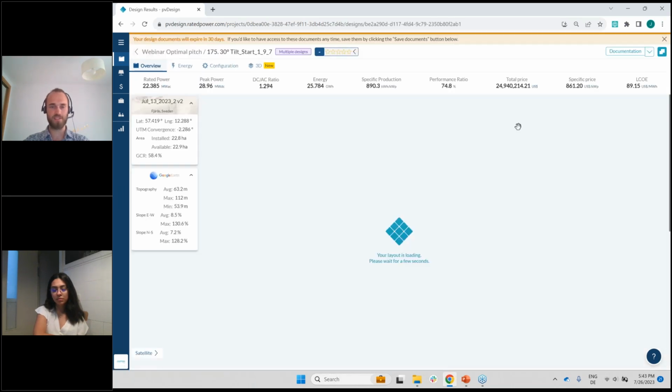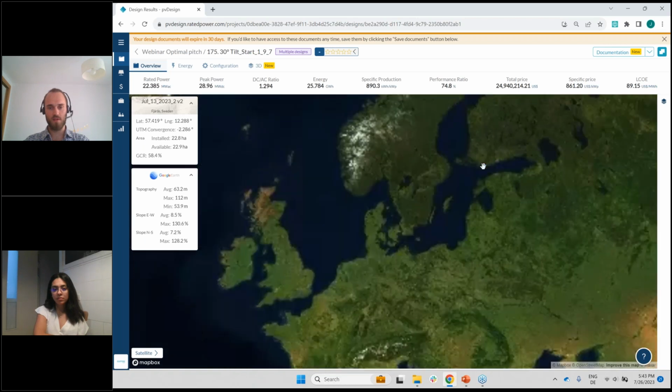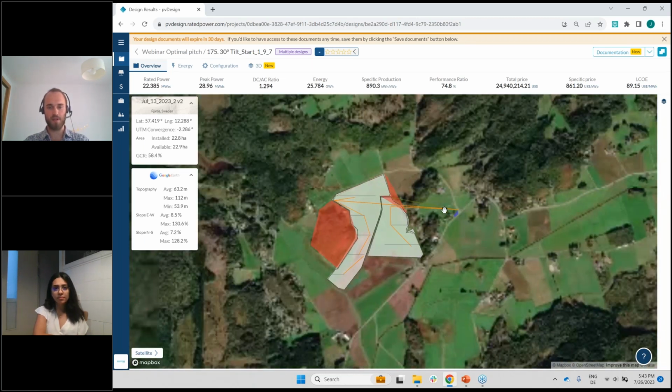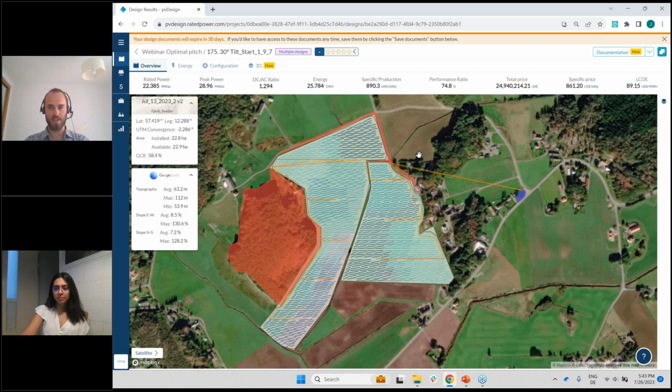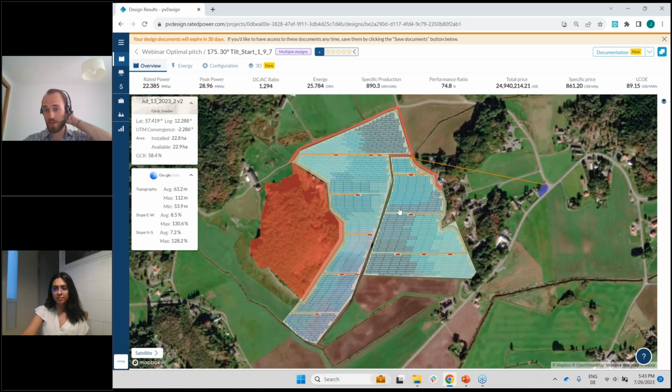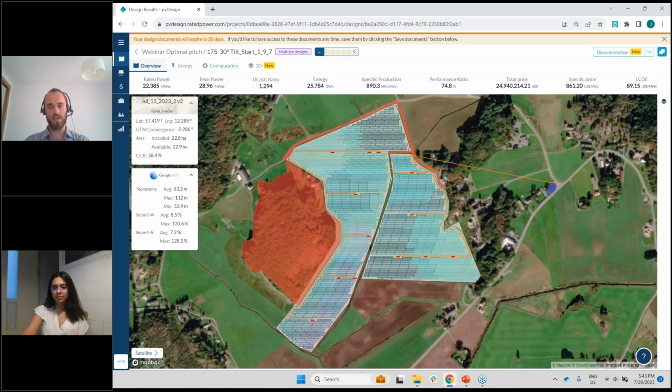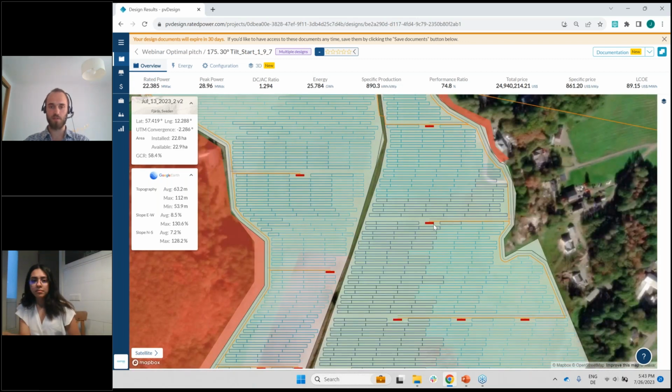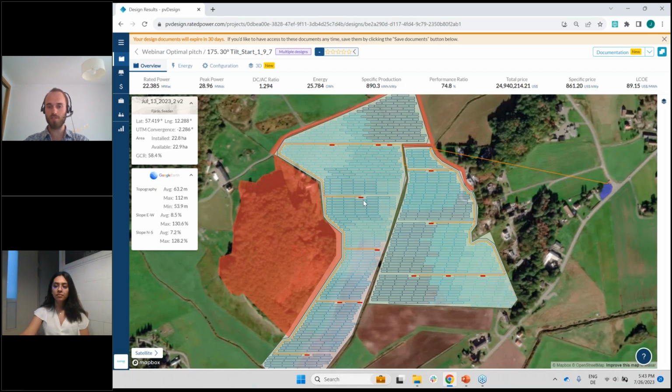If I click on an existing design, what happens? You select all the parameters, you select all the equipment, everything you want, you can select and define in pvDesign. And then if you generate the design, what happens automatically is the road placement and the power station placement. What we can see here are the red boxes. They are the power transformers. So this is where we transform from low voltage to medium voltage. And then all those medium voltage lines are connected to one substation here in purple, where we transform to high voltage if wanted or if required. We can also maintain medium voltage if the user wants that.